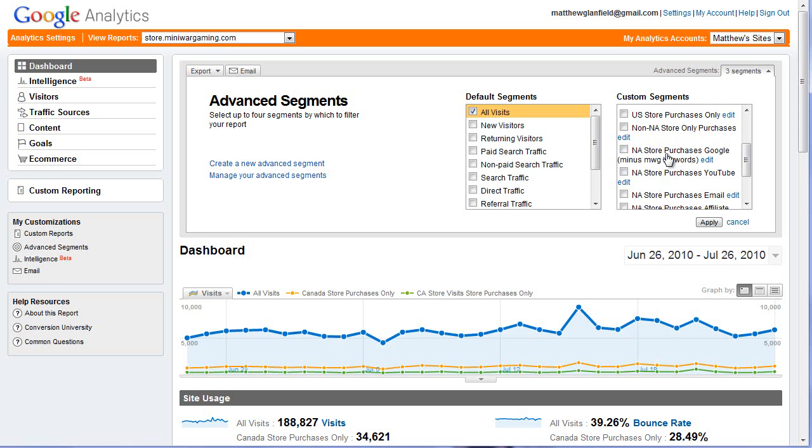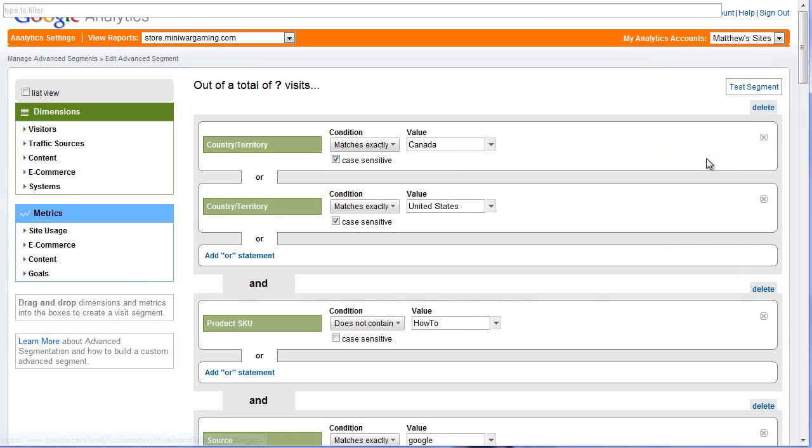This is one I talked about in the other video, but I want to show it again. I'm going to edit this one so you can see it. In one of the previous videos, I was showing you that when you're looking at your top traffic sources and revenue generators, you need to know more than simply which one's bringing the most money. You need to know why.